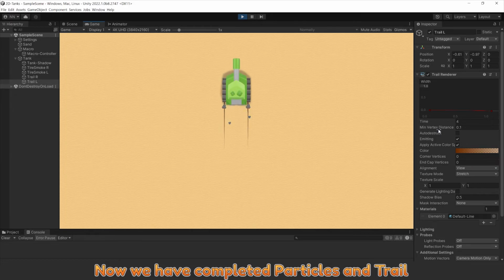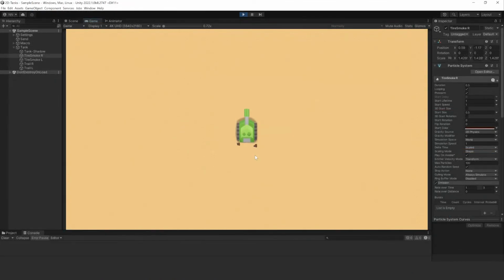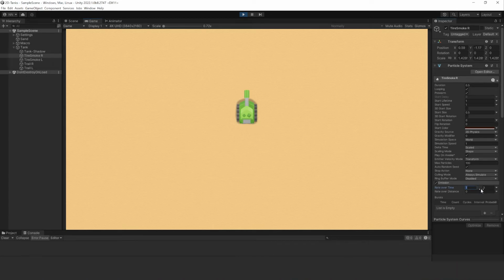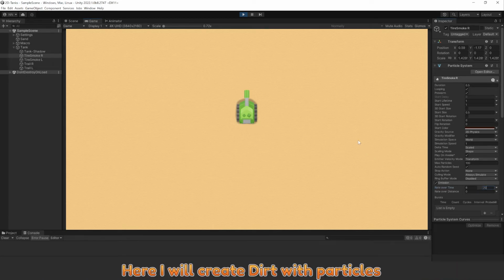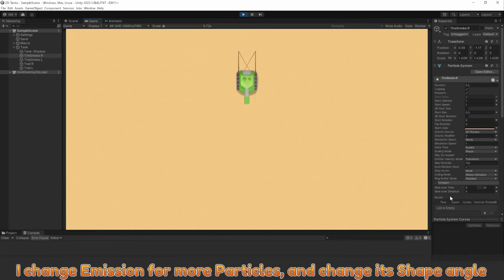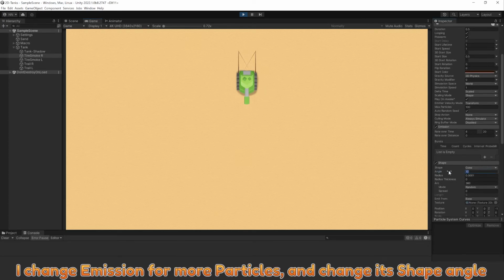Now we have completed particles and trail. You can change particle values to create the effects you like. Here we'll create dust with particles. I change emission for more particles and change its shape angle.